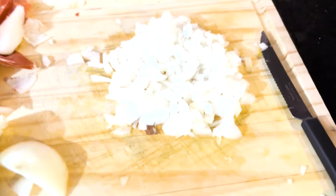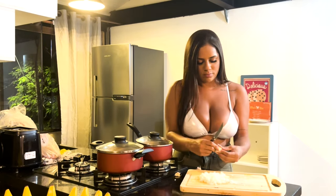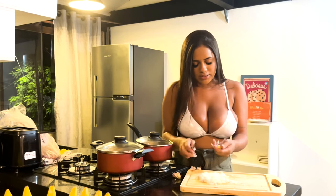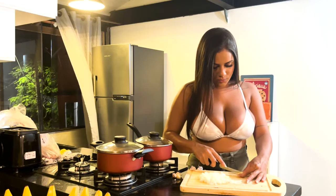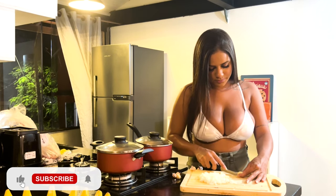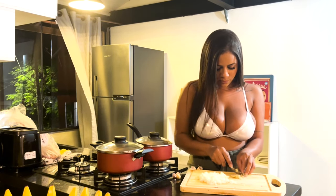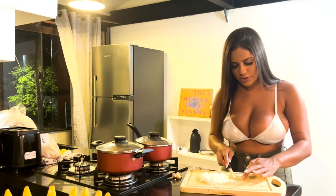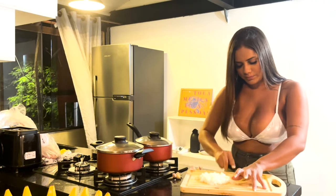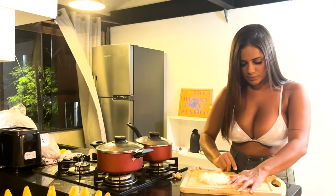Now let's do the garlic. Usually I like to smash the garlic, you guys understand? I'm not sure if this is the right word to describe it, but I'm in an Airbnb, so it's not my house, you know? Things here are limited. I'm not sure if I'm saying words right. So I'm gonna cook the garlic. Paste, garlic paste, maybe.